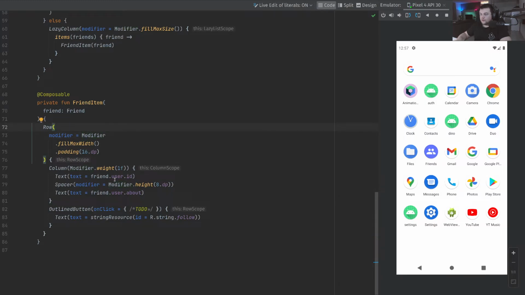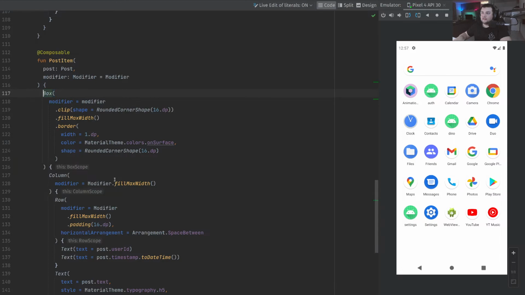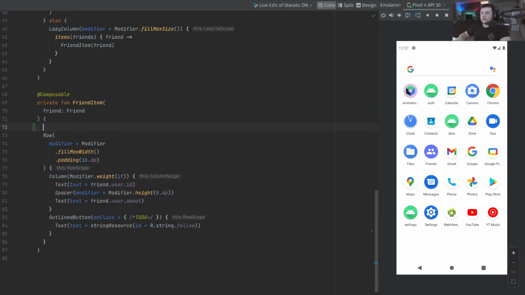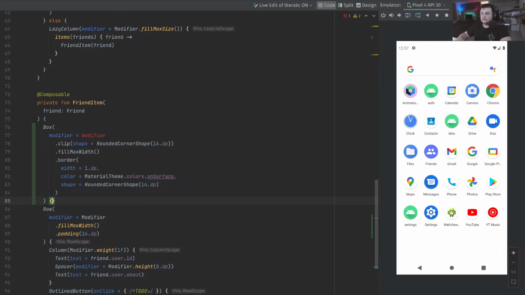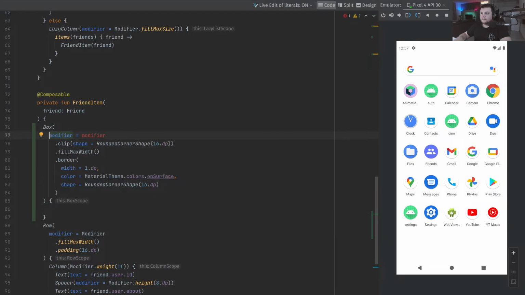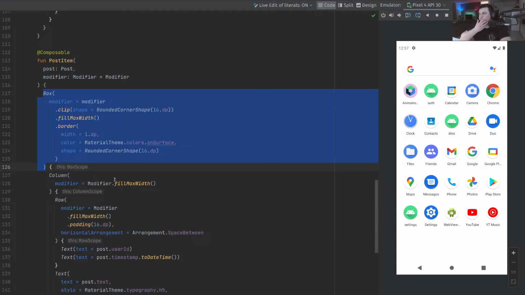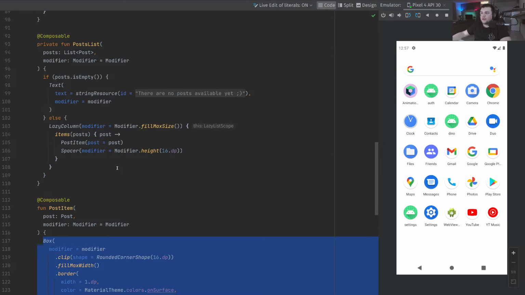Okay, so now we have this row. If we take a look in the timeline, we can just take this, I think. Put it here and see what it has. Okay, yeah, so to be able to manipulate that if you want to. And how is this being manipulated from here? It's not.